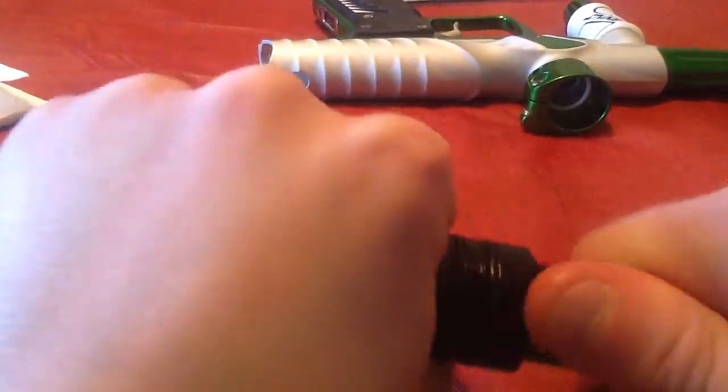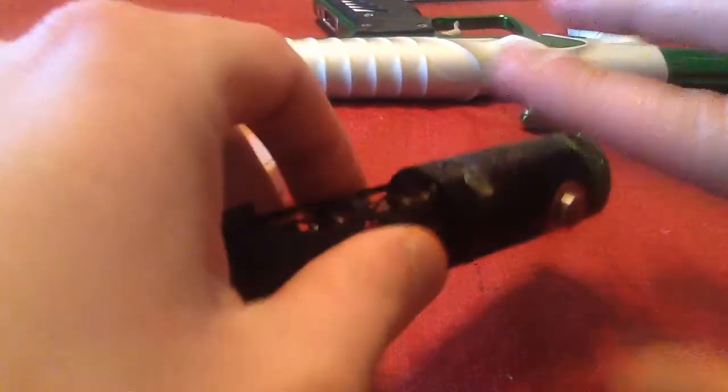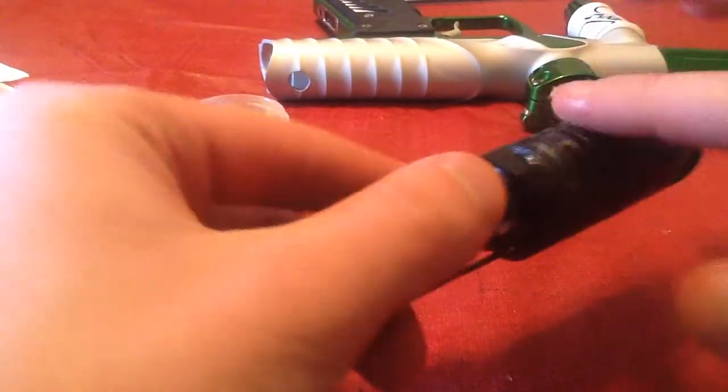So go ahead and get these two halves put back together, and you do want to make sure that these two halves are screwed on pretty tight, so that way the can does not come loose and give you any issues. And then I usually just run my finger over these O-rings back here, grease this up. Doesn't take too much really on these O-rings, they just hold the seal on it, so you don't really have to worry about them too much. Just make sure you fill in the cracks in between the O-ring and the space that's milled in there, like so. And then there's one O-ring up here, and just throw a little bit of grease on that too. That's just another body O-ring. Get that greased up, and you're pretty much good to go.